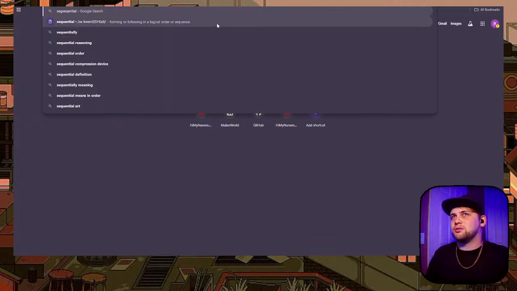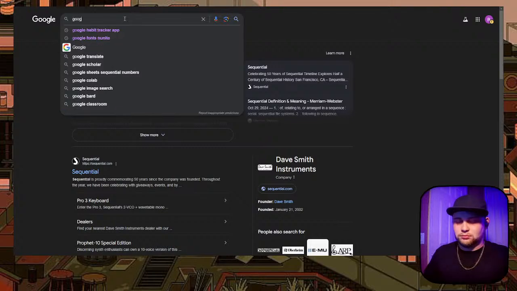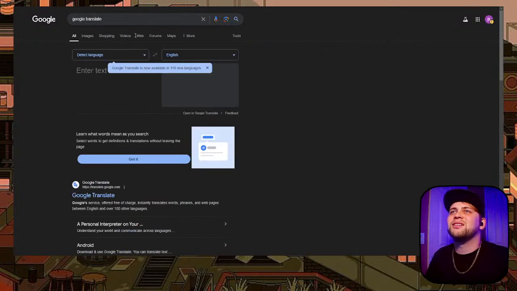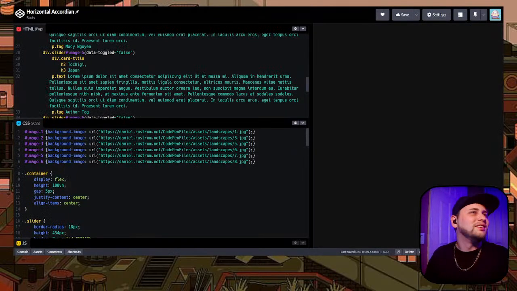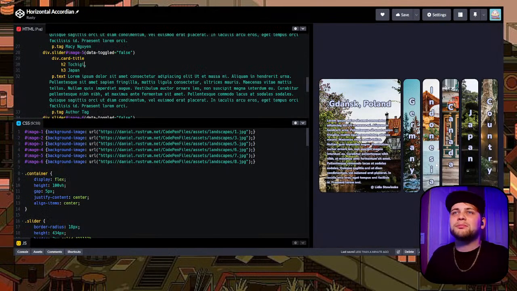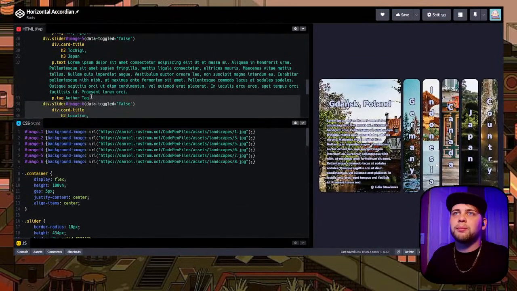Sequential. What is this? Sequential. Sequential. Okay. And this is by Raphael.